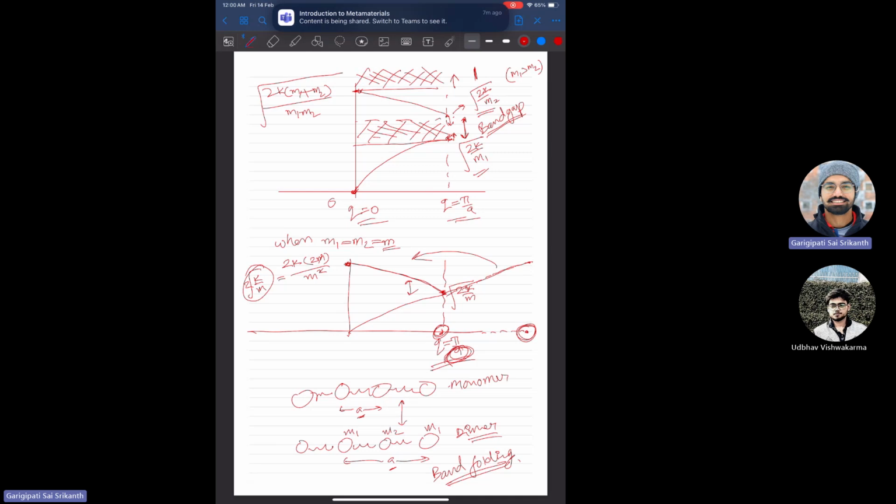Another thing is that this lower band we call acoustic, and this higher band we call optical. We'll cover this further and we'll see how these modes look. And then later we'll go into locally resonant systems and grounding, lateral local resonance, inertial amplification. So there's a lot to come in the following module.